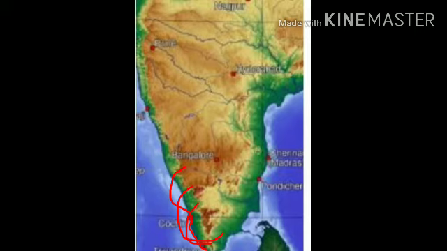So Mumbai to Goa is known as Konkan. Goa to the Karnataka region is known as Kannada, and the part which lies in the south, that is in Kerala, is known as Malabar Coast. So the Western Coastal Plain is divided in three sections, that is Konkan Coast, Kannada Coast and Malabar Coast.